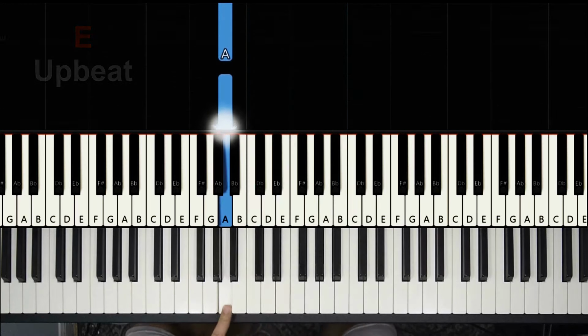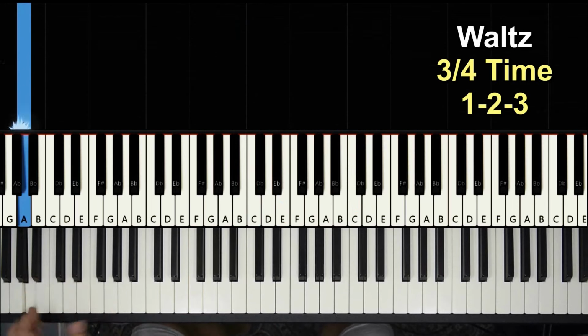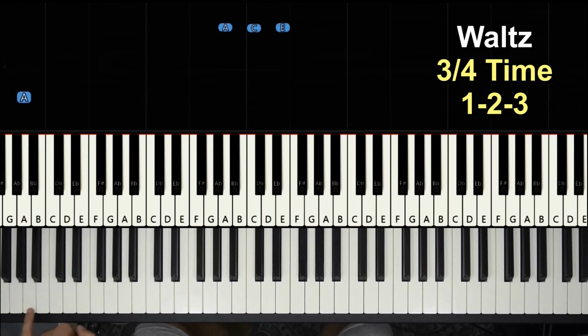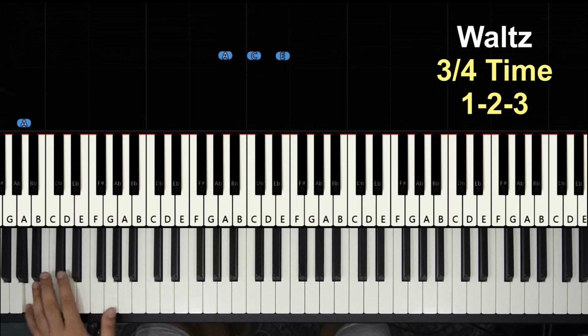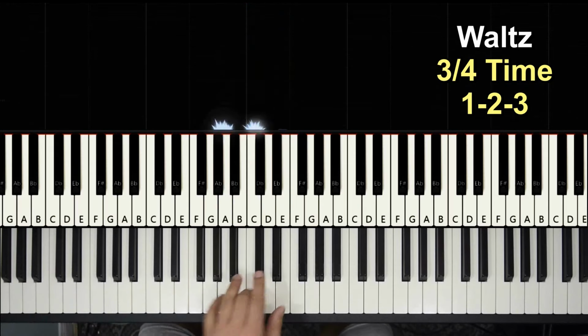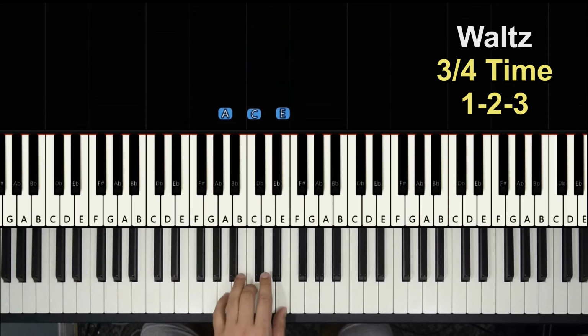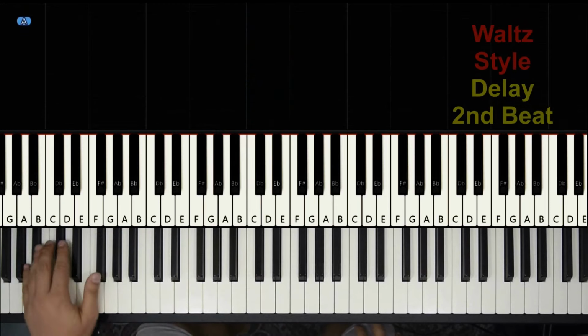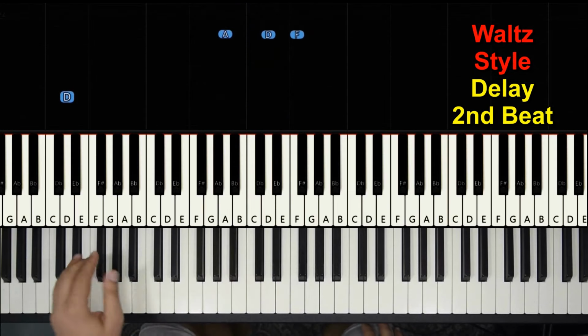Now, also we're going to put the root of the chord here, A, on the bass all the way down. So here. So we have left hand. That's it. And we have the waltz. 1, 2, 3. In this case, I like to always delay the second beat. So 1, 2, and go.